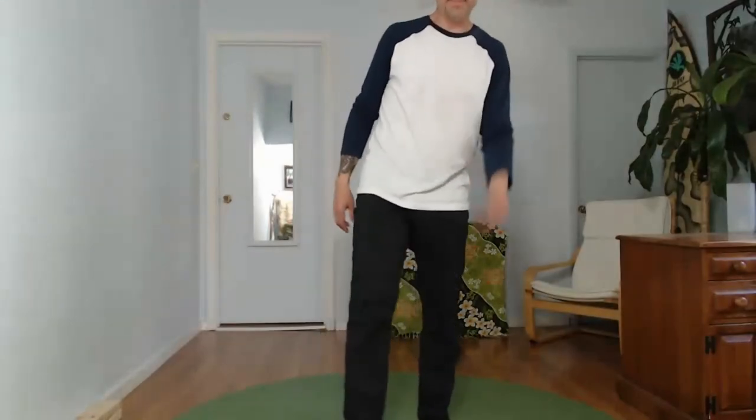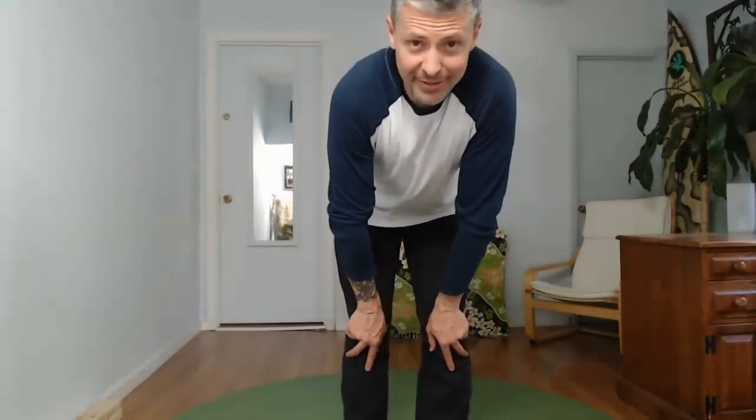Okay, everybody, let's come down onto the ground. We're going to do our cool down already. And what I want you guys to do is really start to control the breath. So we're going to lay on our backs to start. I want you to focus on the breath. Actually, excuse me, we're going to stretch out the hip flexors first before we get down onto the ground.